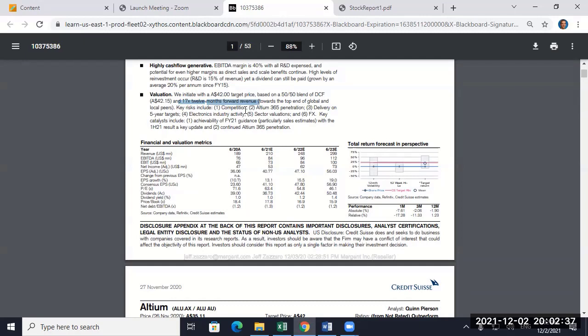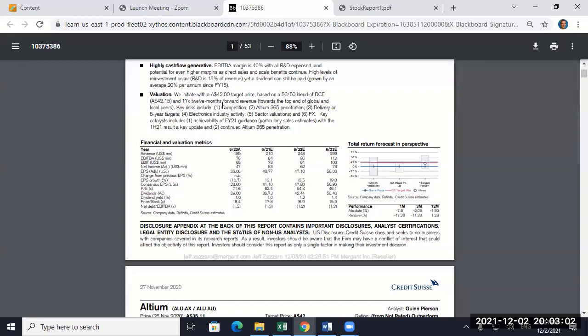And they're doing that as an EV to revenue. And it's on forward revenues. What does forward revenues mean? For a firm that's growing 20% a year, that even makes it look more expensive, right? Because the forward revenues is bigger than the current revenues. So that's kind of concerning to me. But they're saying that's the norm for this industry. Okay. Key risk. I might have separated that as a separate bullet.